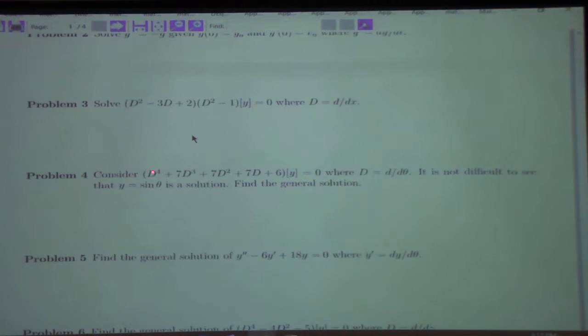Anyway, my point is you should be able to factor D squared plus 1 out of this. How do you factor D squared plus 1 out of a polynomial? Synthetic division. Synthetic division would be fine if it was a linear factor, which is why I don't like synthetic division. It's a good idea, but synthetic division is for x plus 1. To do synthetic division here, I'd have to divide by x plus i, and then again by x minus i. No, let's not do that, right? So x squared plus 1.